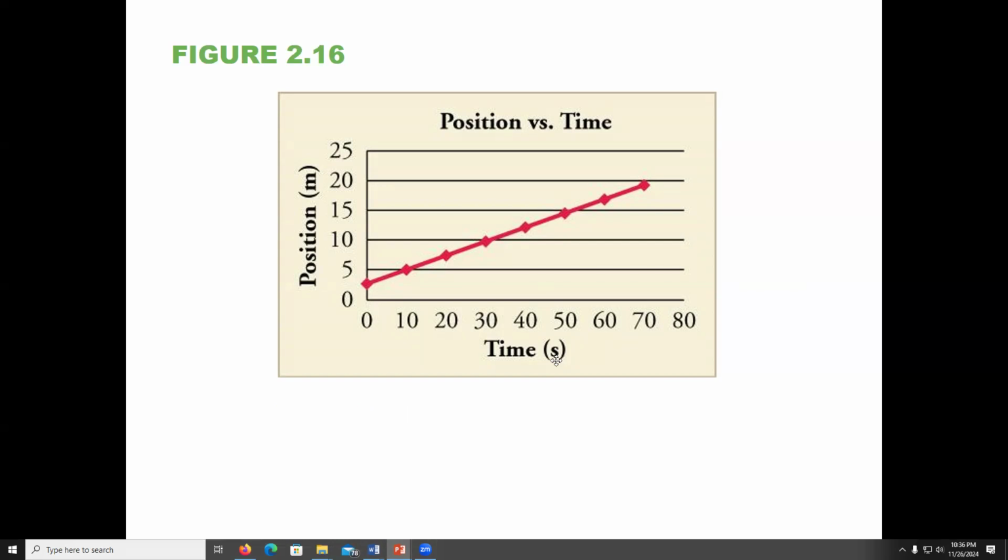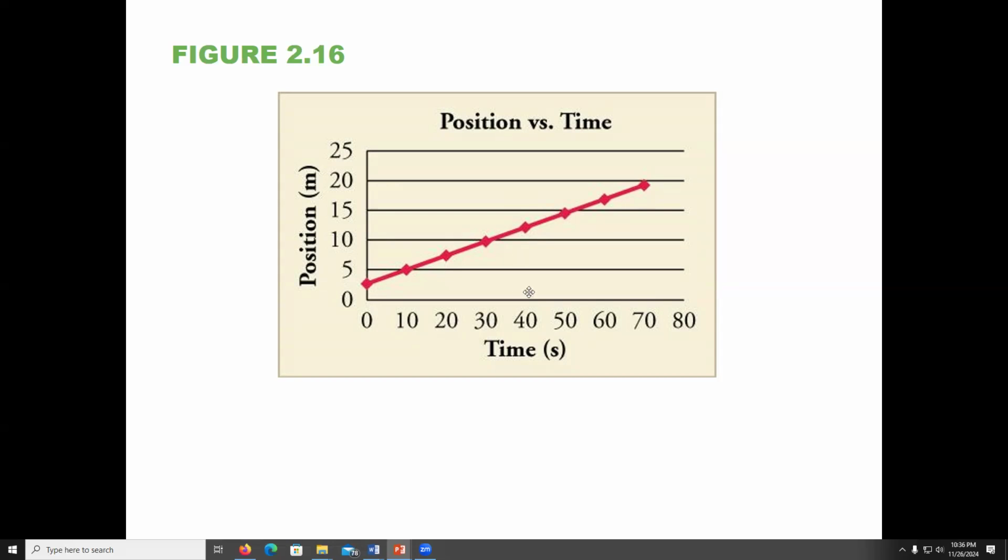So for the position versus time graph, what's the slope of that? Position divided by time, that's distance divided by time, that's speed. Here it shows that this trip took about 70 seconds and we traveled 20 meters in those 70 seconds. If we want the average speed, we take the whole distance covered, which is up here, 20 meters, and divide by the whole time it took, 70. So 20 divided by 70 is the average speed for the whole trip.